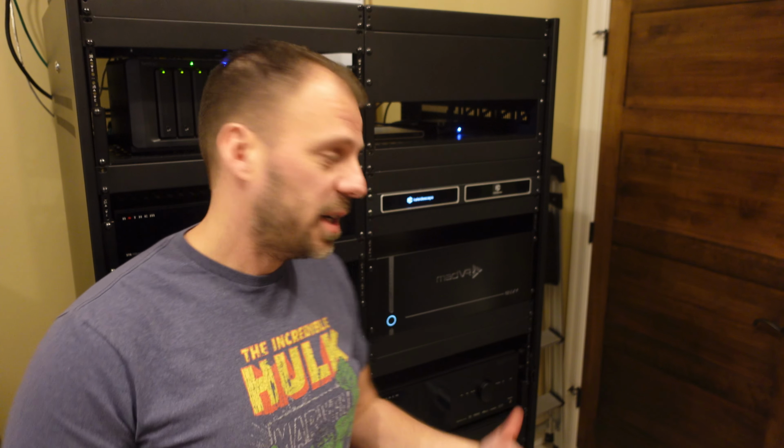All right, tech enthusiasts, my time with the madVR Envy continues, and one of the most talked about elements of the feedback I had on the first look, first take unboxing video had to do with how exactly you connect this thing into a home theater system. What's the HDMI port configuration on the madVR Envy? How does it work? How do I use it? What does it mean to have it installed in my system?